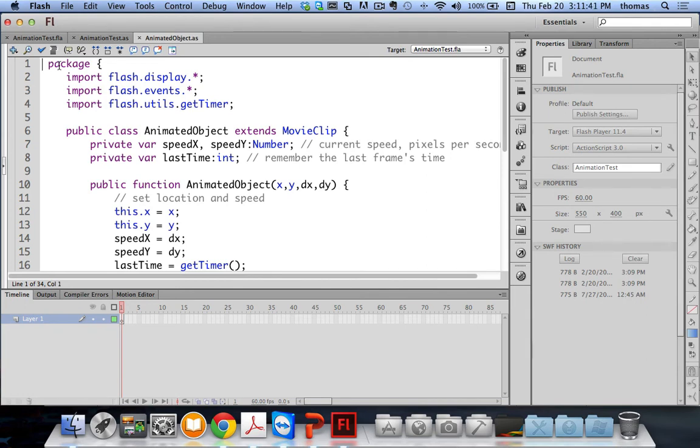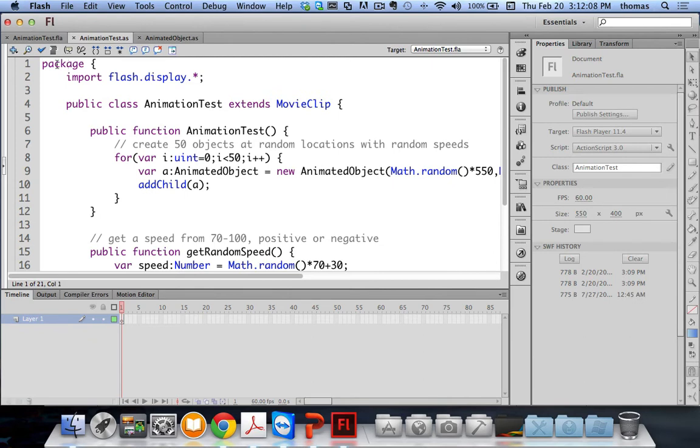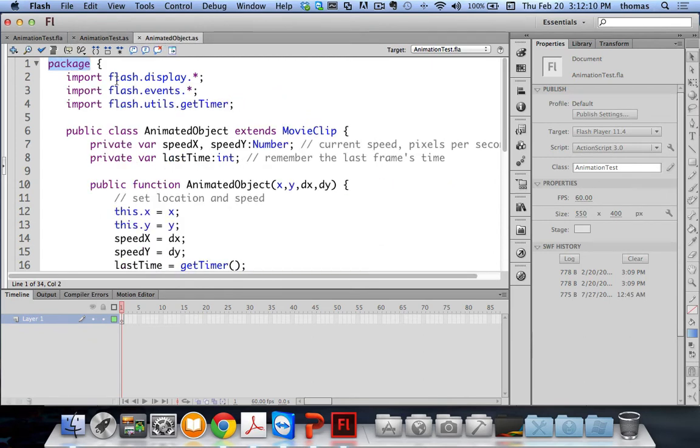We haven't really talked about packages too much, but really what packages are is a way of organizing our classes. So when we have a bigger game, and we're going to get to that when we come back from break, how do I organize a bigger game in different folders? Like for example, maybe I want to have my assets in its own package, its own folder. But right now, when we just say package here, it means that we're looking at the same root folder. So both of them are looking at package, so I don't have to import anything from another package.